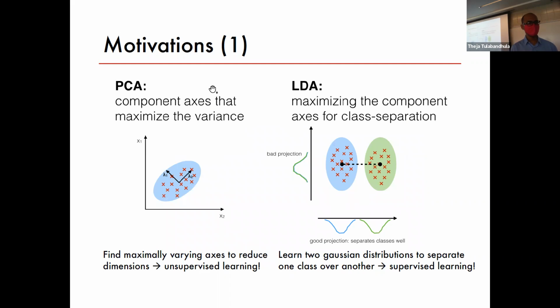Let me briefly mention PCA. We haven't seen PCA in this class; we'll see it later, and it's part of your assignment number 5. But I wanted to mention, at least from a motivation perspective, how the Gaussian discriminant analysis that we're going to look at now relates to PCA.